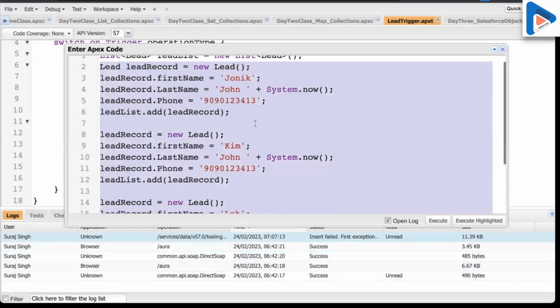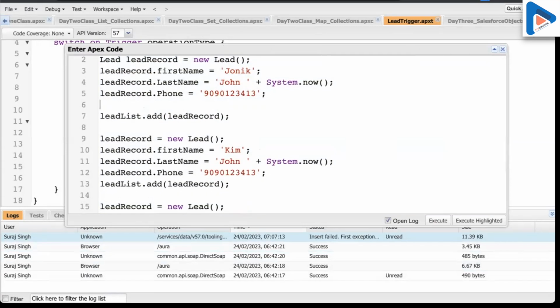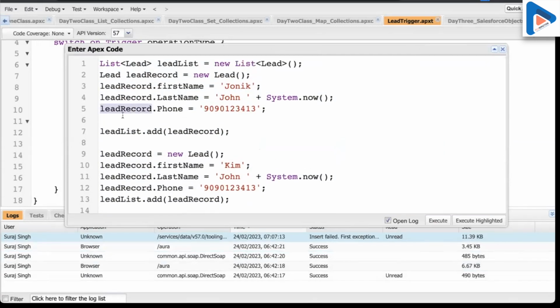Required field missing. Oh, company is missing. Company we haven't populated because for creation of a lead, company field is required. So let's add the company. Lead from LF dev console.